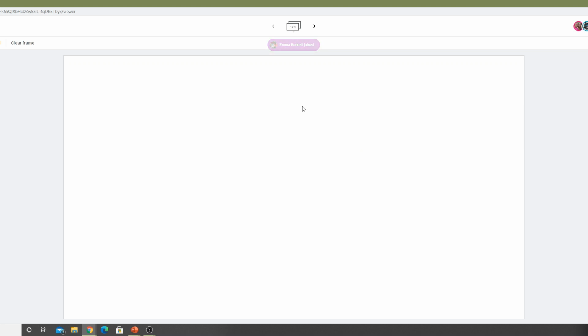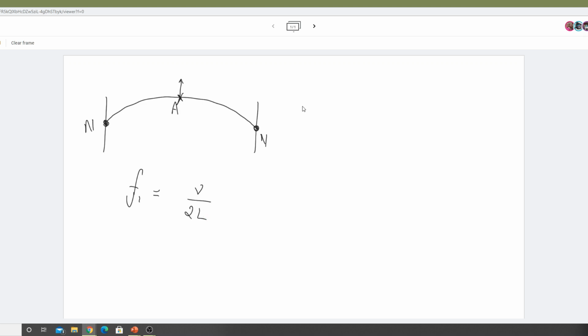So now, remember, we were talking about standing waves. A standing wave is what? By clamping either end of the string, you create this little wave. The basic one is that you stretch it, clamp it on either end, and then pluck it such that you create this antinode here, right? So you've got nodes on either end and an antinode in between. And this gave you your first fundamental frequency, F1, which is basically the velocity divided by 2L, where 2L is your wavelength, right?